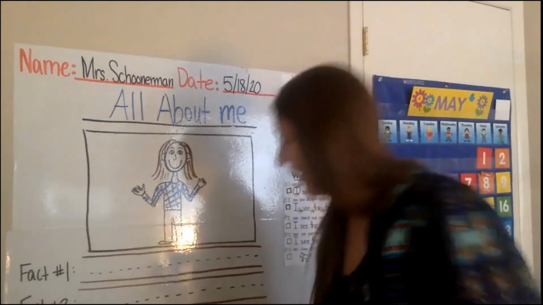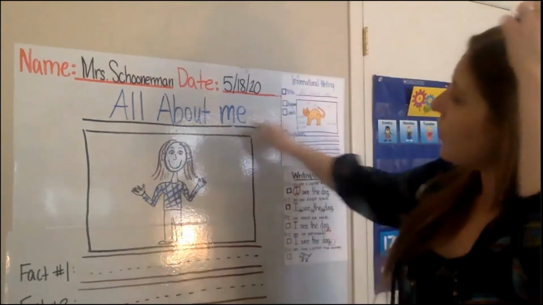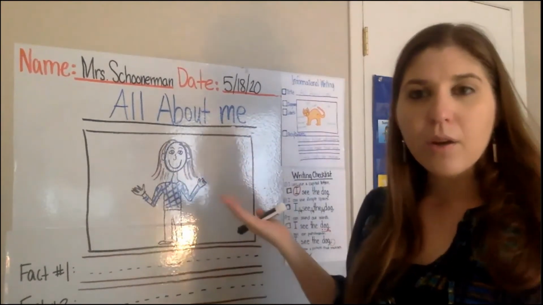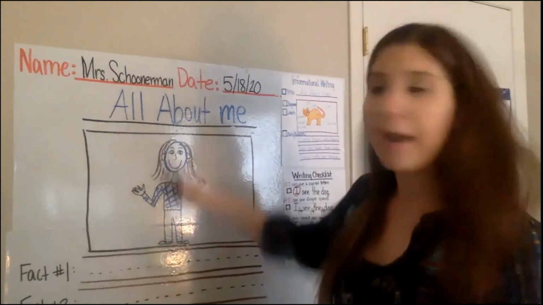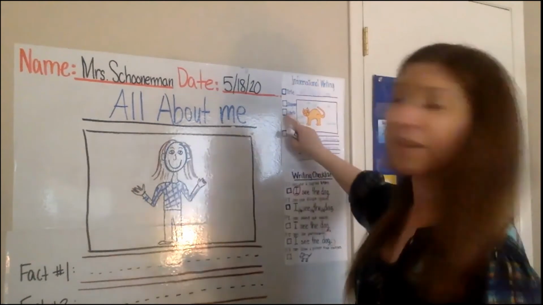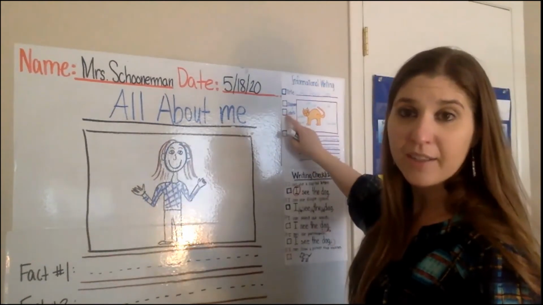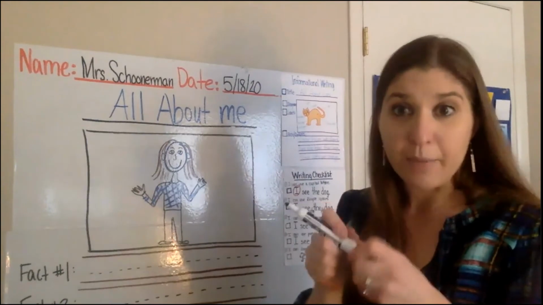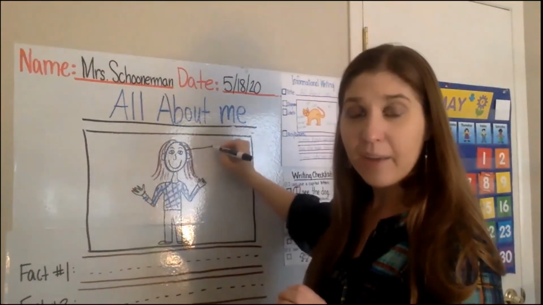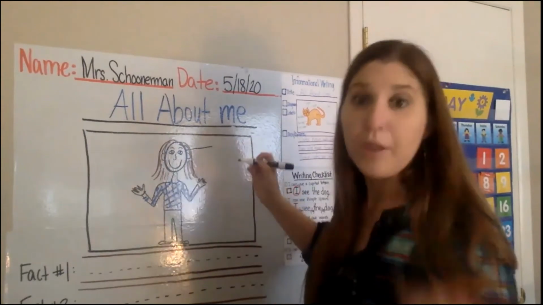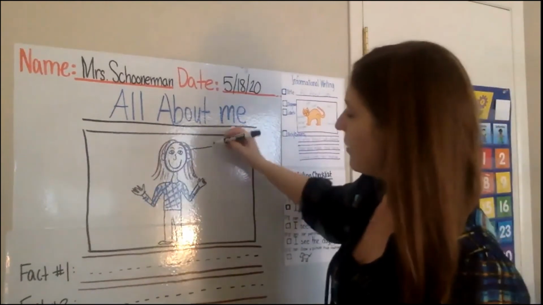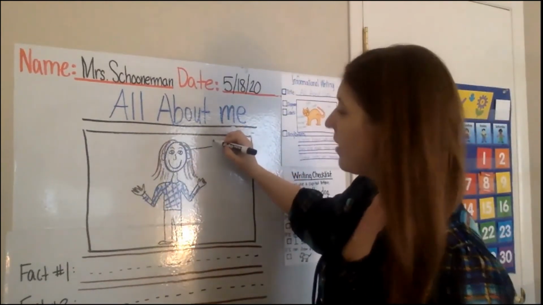Now, the next thing we need to do, remember, we wrote our title, we drew our diagram, but our readers don't know what each of these body parts are called. So we need to add the labels. That was the third part on our checklist here, the labels. When we add a label, we're just going to draw a little line coming from what we're labeling and then write the word that matches what body part it is. So I just drew a line from my head. So I'm going to label that head.